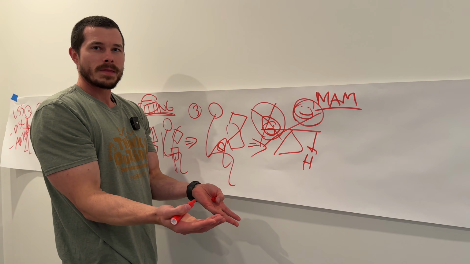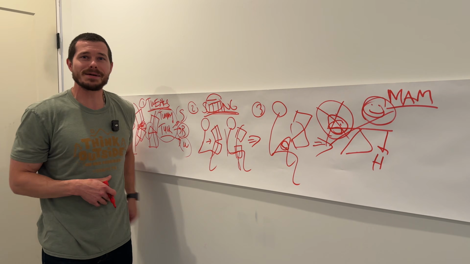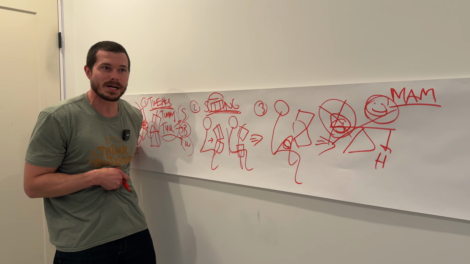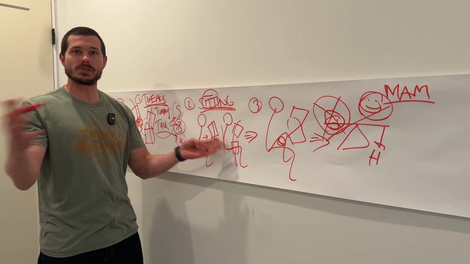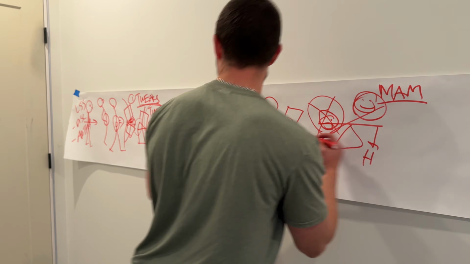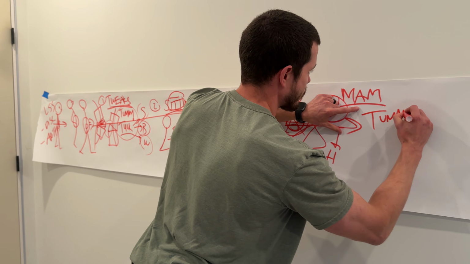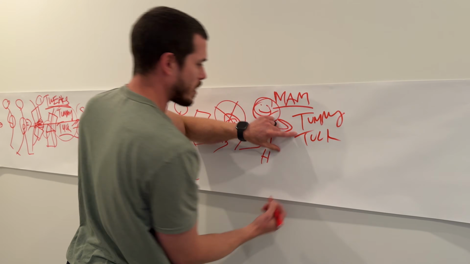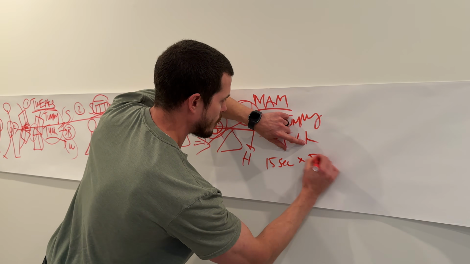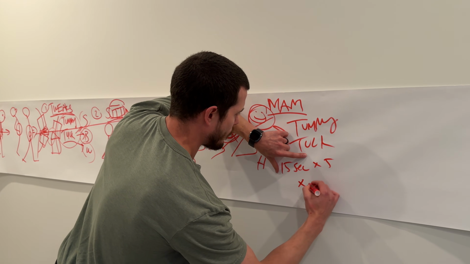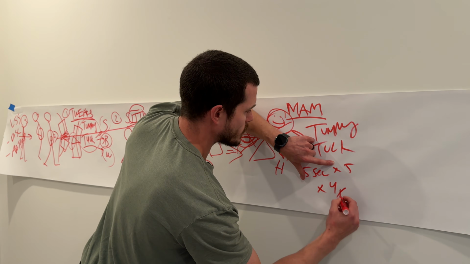Well, now the tummy tuck in motion form could just be a tummy tuck. You literally could be standing on the wall, doing this tuck, holding 10, 15 seconds, and doing it for, say, 10 reps multiple times a day. So we could just tuck away throughout the day, right? Where we do 15-second holds times 5 reps, 4 times a day.